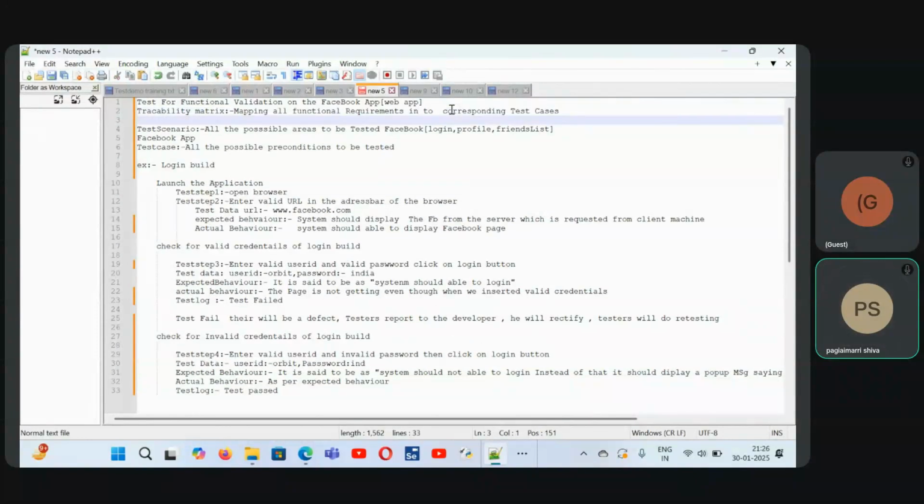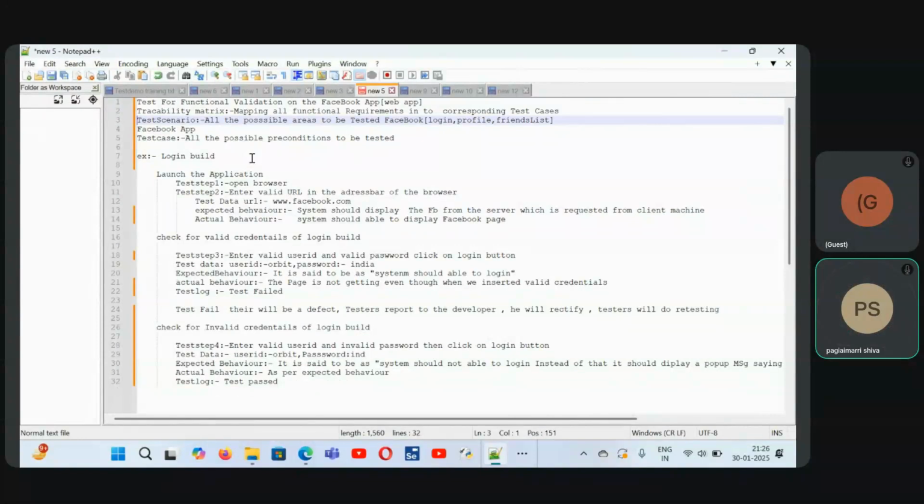It means we should not leave out any individual requirement. It is mandatory to cover all the functionalities. If you prepare a matrix, what happens? We cannot skip. There is no chance to skip a single functional requirement. That's why it's called a matrix.